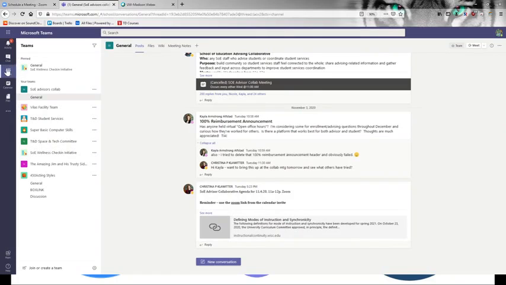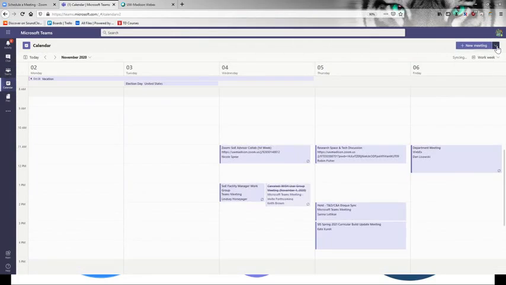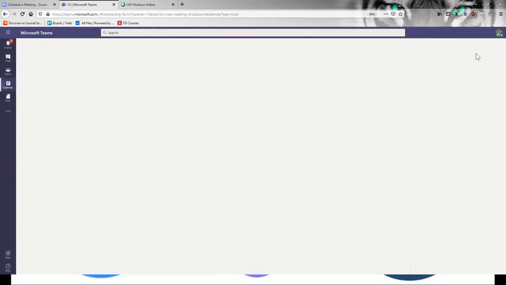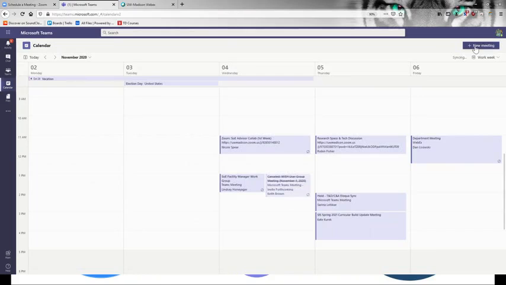And it starts with my Teams page, and I'm going to go to my calendar here. And then I have the option of doing a new meeting, scheduling a meeting, and you could schedule it for the exact same time and send that out to people. That's another way of doing an ad hoc meeting. So that's how you can do Teams online.